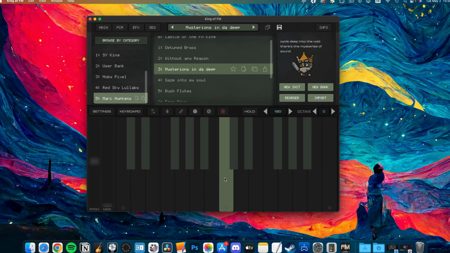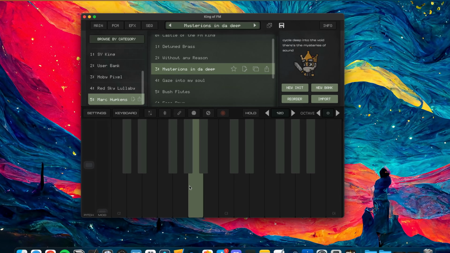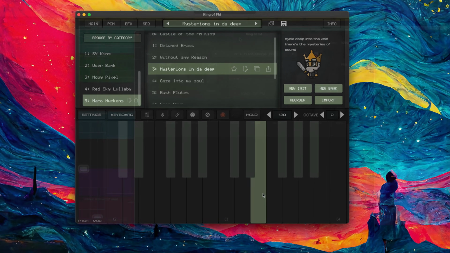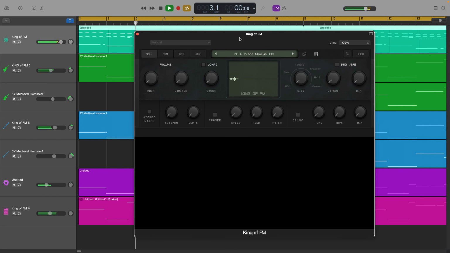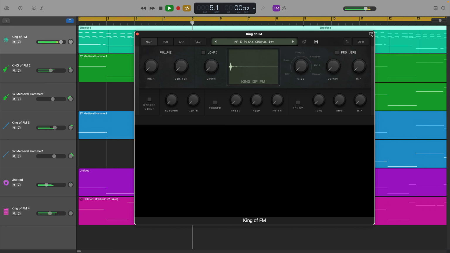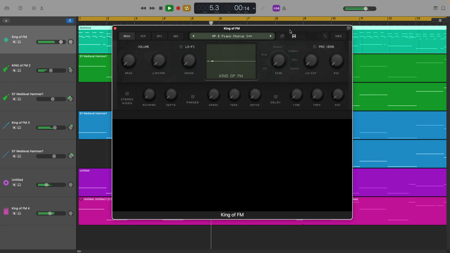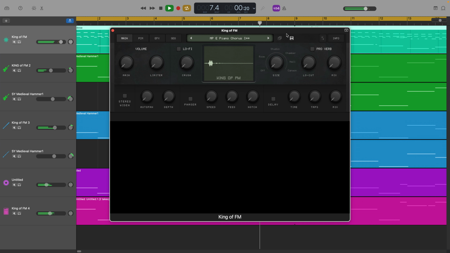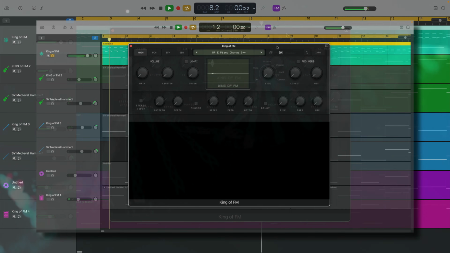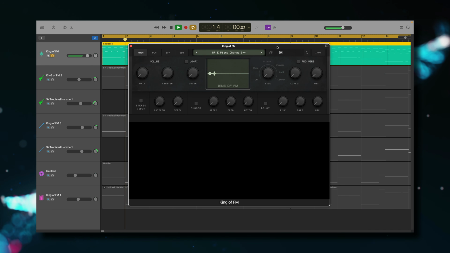Over on Apple Silicon Macs, King of FM in standalone mode works exactly as I've described here. You can use King of FM in GarageBand and Logic Pro as an instrument plugin, though AudioKit are keen to mention that using the plugin in this way isn't officially supported. Having said that, I've tested it in GarageBand for Mac extensively and didn't really run across any issues, bar the fact that it looks a bit weird when in use.